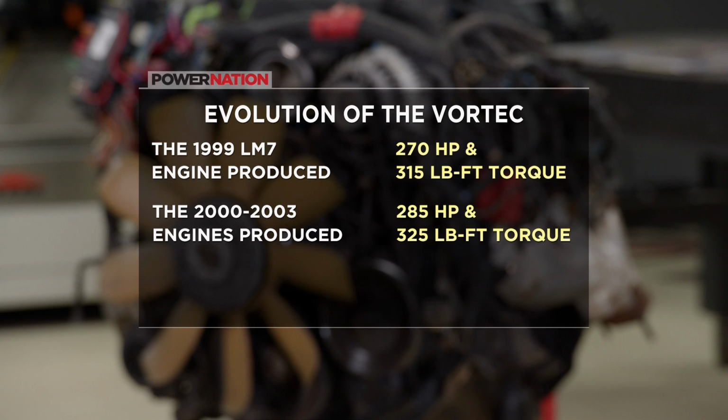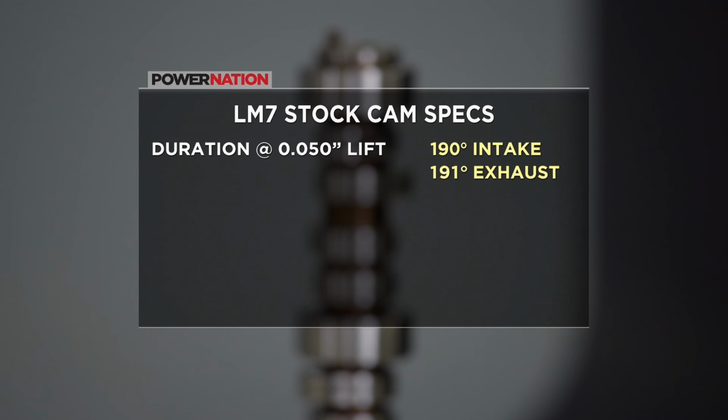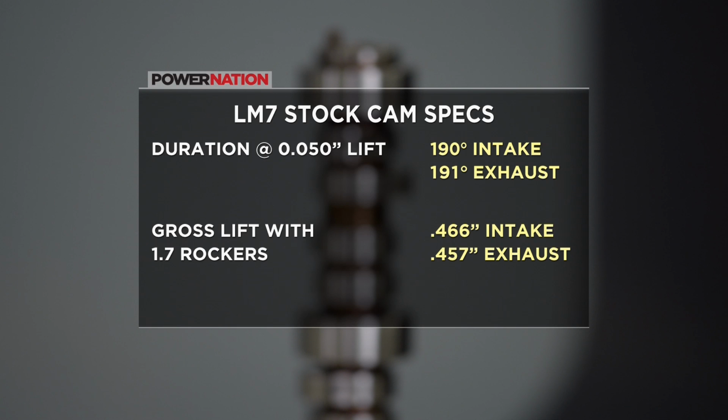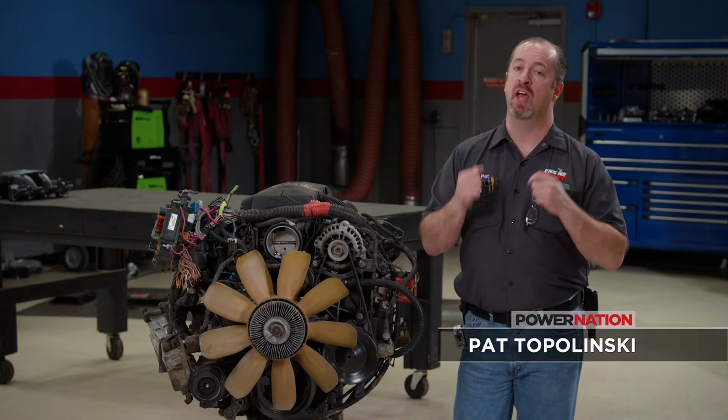Through its production years, it increased in both the horsepower and torque departments. The final Gen 3 LM7 made 295 horsepower and 335 pound-feet of torque. Now the camshaft is very small. Duration at 50 thousandths lift is 190 on the intake and 191 on the exhaust. Lift at the valve with a 1.7 ratio rocker arm is 466 thousandths and 457 thousandths, and it has a 114-degree lobe separation angle.